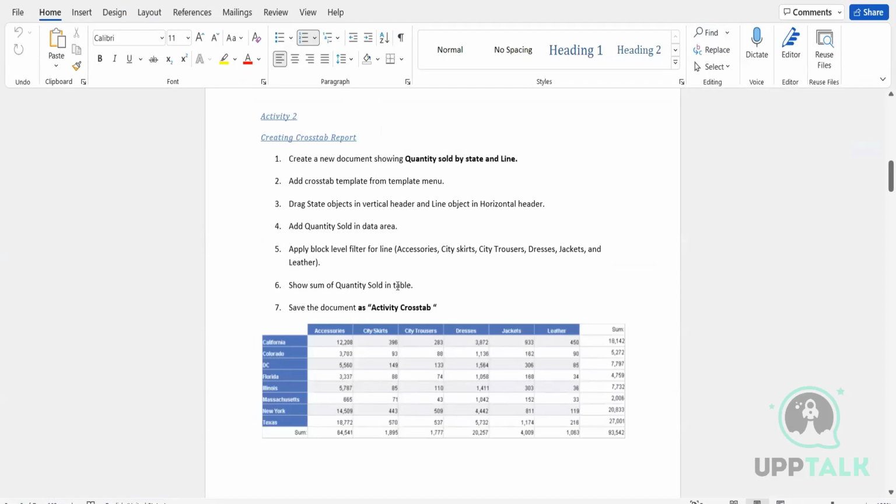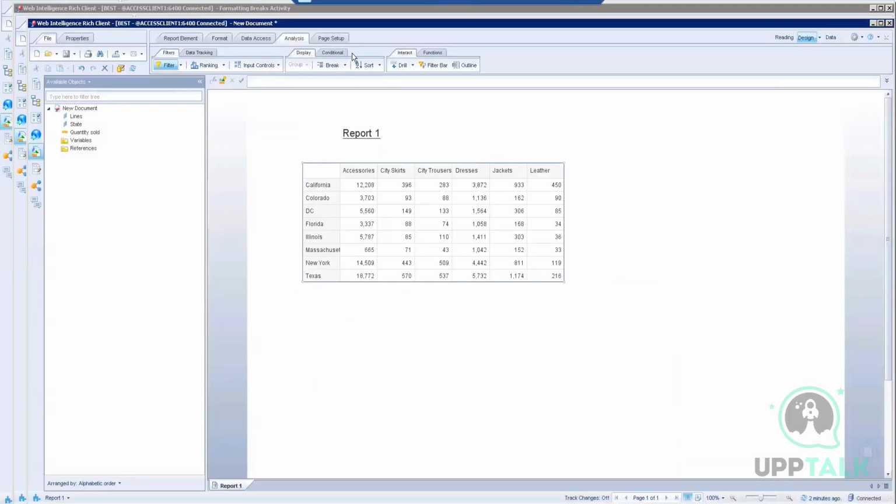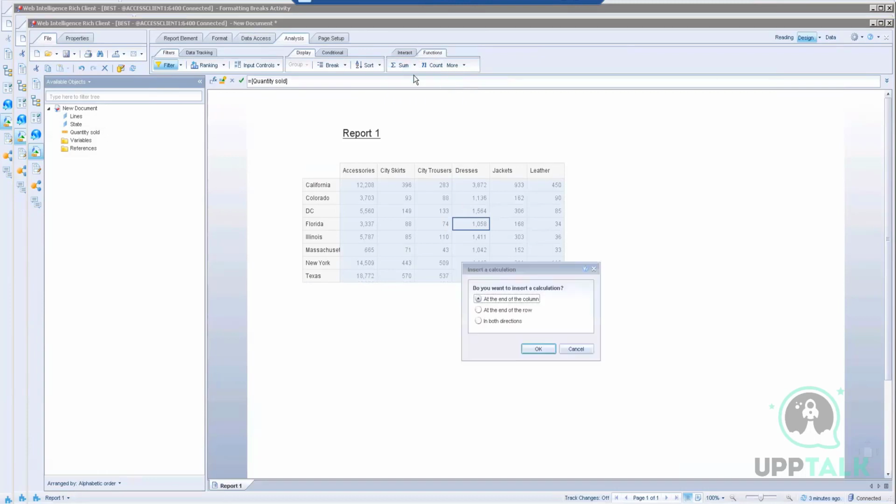Now we want to show sum of quantity sold in the table. If we want to show that, let's see, functions. We have to select some key figure or measure before we apply some function. So I have selected this and apply sum. Where do you want to display?